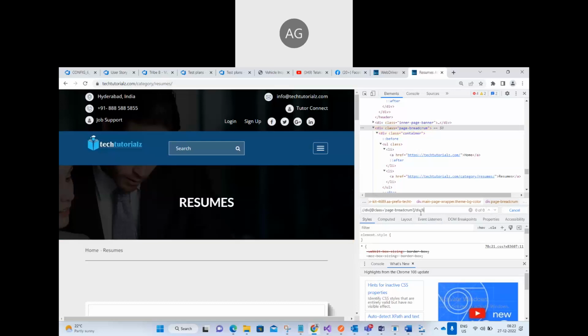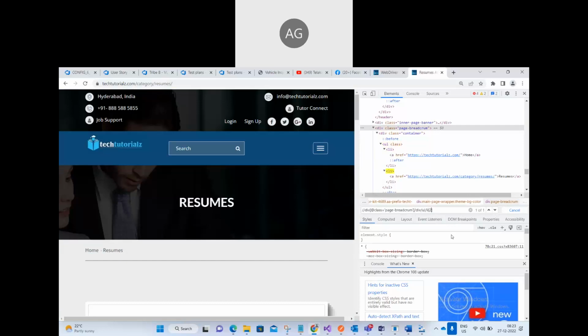Now list item. Oh no. Under the div, we have an unordered list, UL, right? UL we will take. One UL. Under that UL, what do we have? Two list items, right? Home and resumes slash list item. There are two. Okay. How do we now reach the second one? There are many ways, we can use an index. Okay, let's say 2. This is one way we can go, right? Now it's going to the second list.